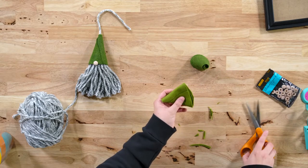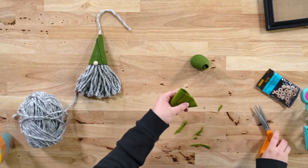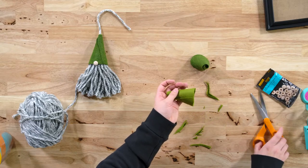So I'm going to flatten this out and give it a quick cut here, just like that. Make it all a bit more even. Perfect. Just get nitpicky with it. Look how cute this is.